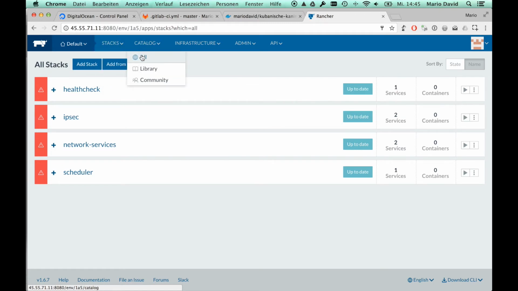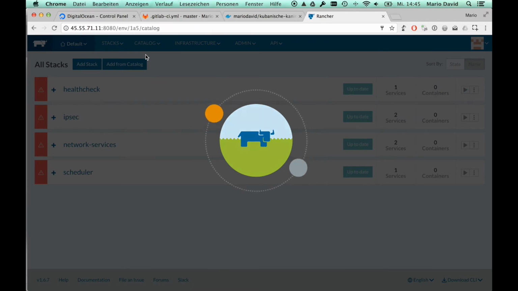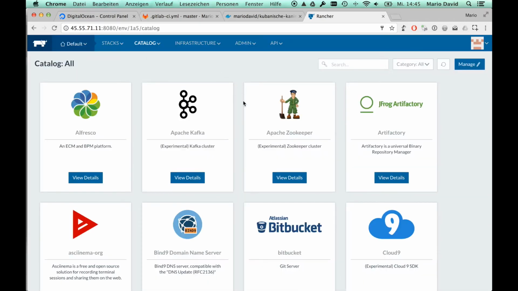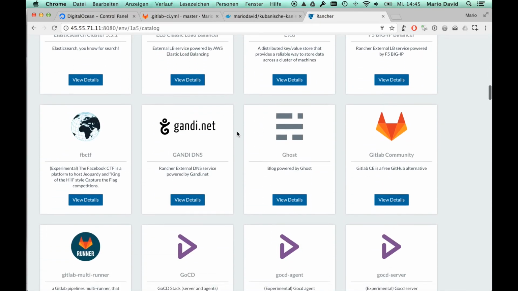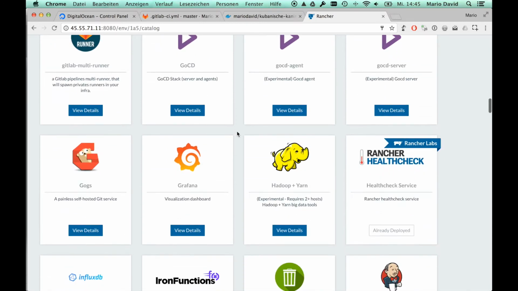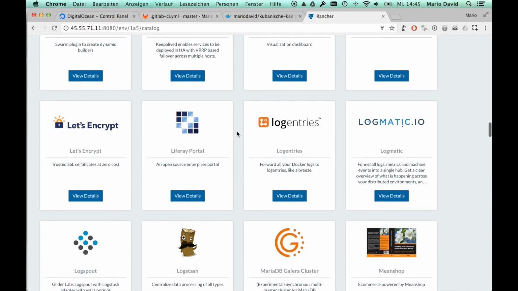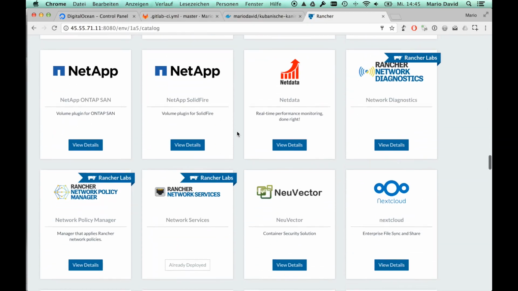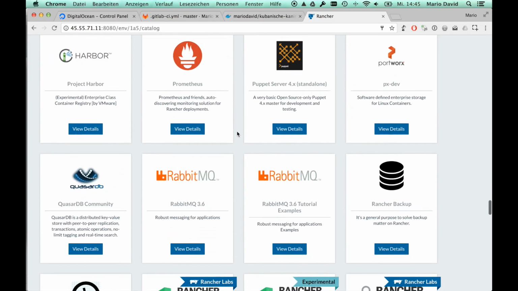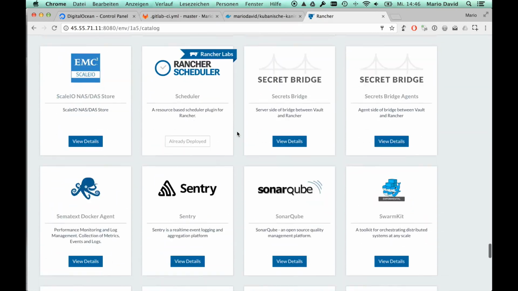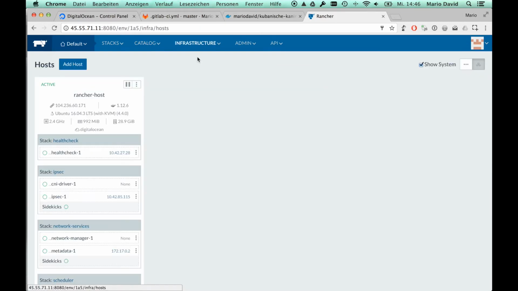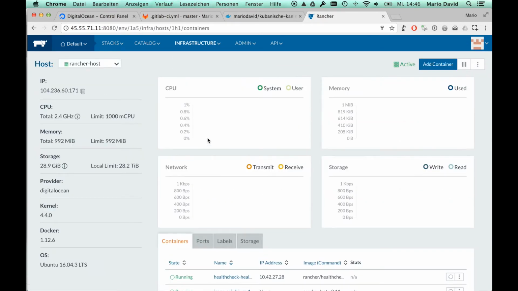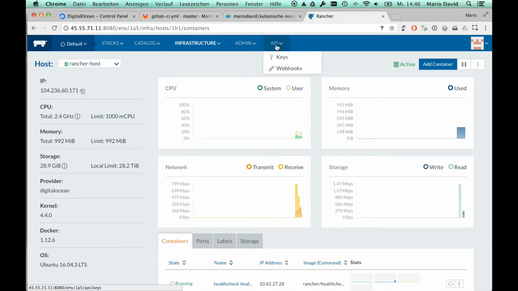And yeah, this is basically it. The Rancher runner, let's call it, will just start up now. And what we see here is another feature of Rancher, which is that you have a user interface. They call it catalog, where you can basically create, via a user interface, certain applications that might be one or multiple containers, and you can just click and start these containers. Going back to our host, we see that it is active now.